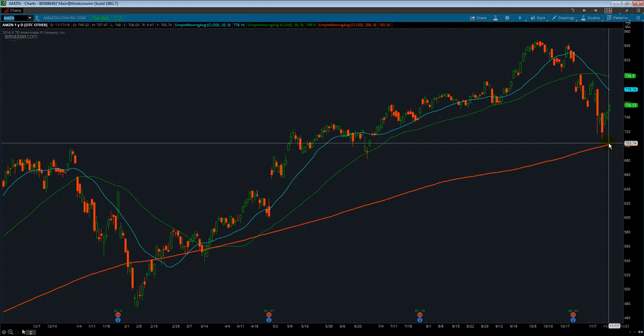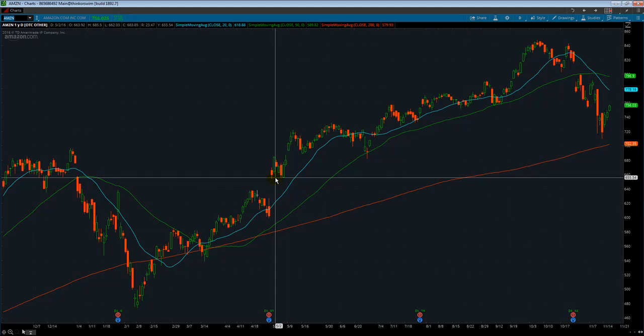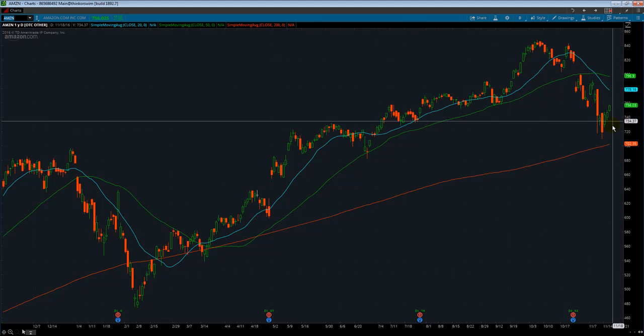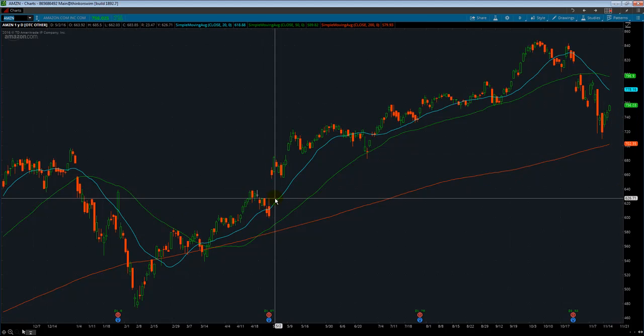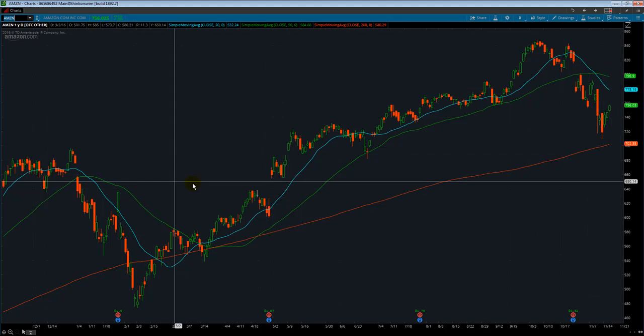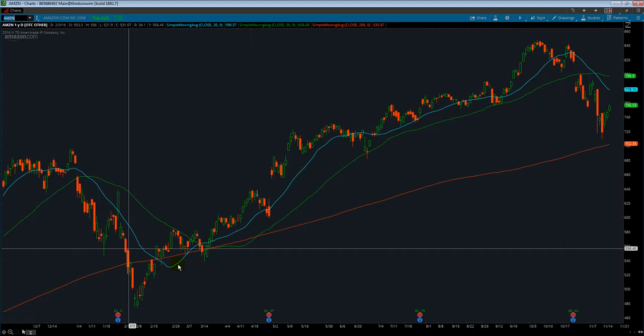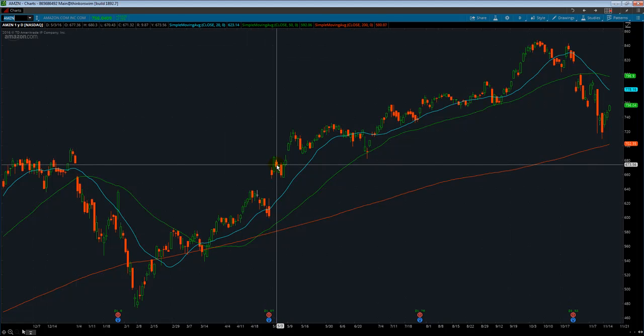You do have a 200-day SMA, and you see that professional gap? Look, it's not even filled yet. The price could possibly come down on Amazon and fill this gap. Let me show you a gap. That's the professional gap. You see how long it took to fill? It filled right around here. See, that's your professional gap to the downside. When did it get filled? At this point, right? That's when it got filled.